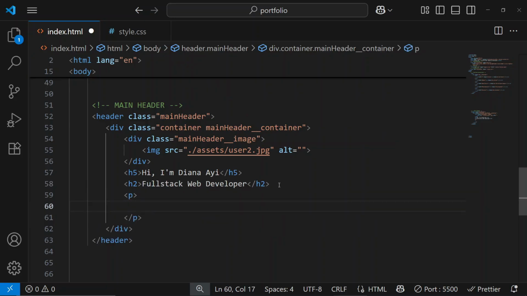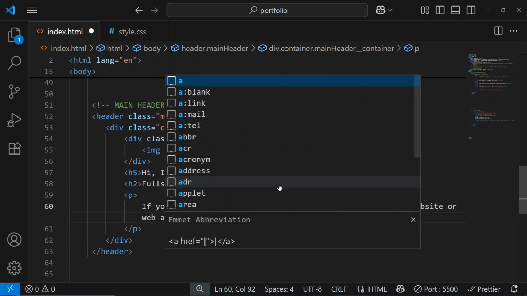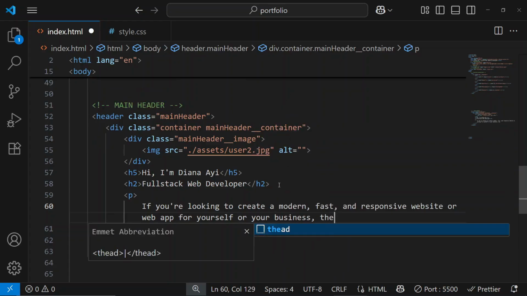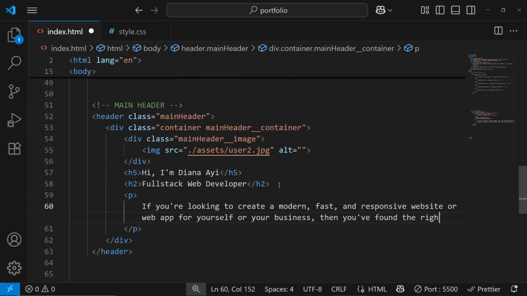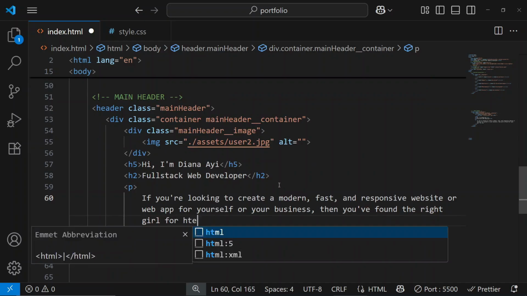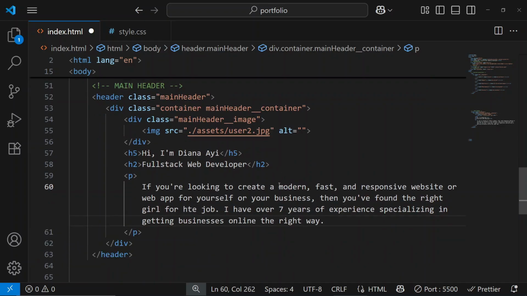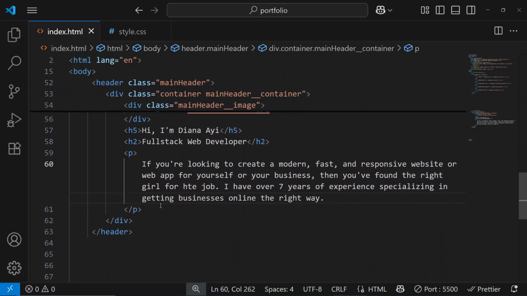And in a paragraph, I'll say if you are looking to create a modern, fast, and responsive website or web app for yourself or your business, then you've found the right girl for the job. And you can continue to add more. Of course, you could be more creative here, but that's enough.